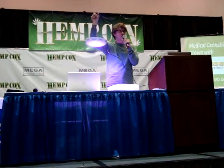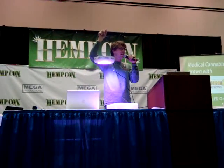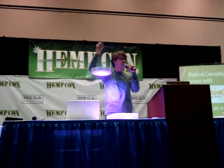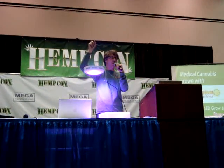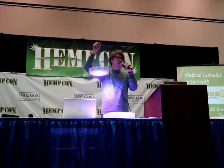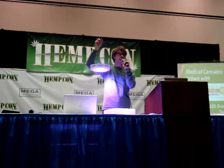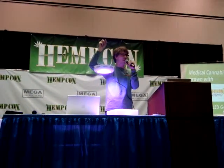Another big benefit: you're never going to have to buy a replacement bulb. You can basically buy this, hang it up, plug it in, and it should work reliably for the next seven to ten years. That means every year when your bulbs are burnt out and you need to go to the hydro store to replace them, you don't have to do that anymore. And because it produces hardly any heat, you don't have to run giant air conditioners.